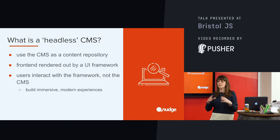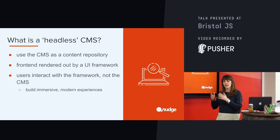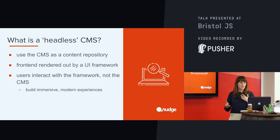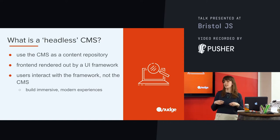That's what I'm talking about when I'm talking about headless CMS — it's that data store, the content repository that is sitting at the back. It doesn't have a natural front end bolted onto it, which means that if we want to expose that data, we're going to have to think about using an API to access it. So if we're using Drupal, we're using purely the back end — we've got an admin interface on it, and we need to use the API to access any of that data because our front end is not connected to Drupal. This means that for our users, they are interacting with our framework — they're not interacting with Drupal.